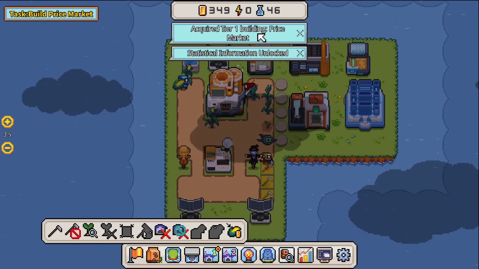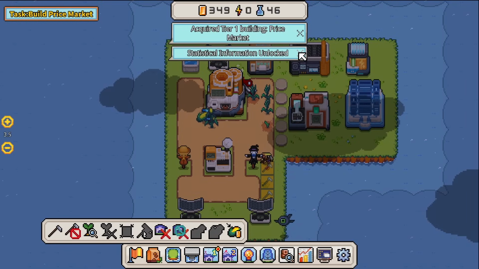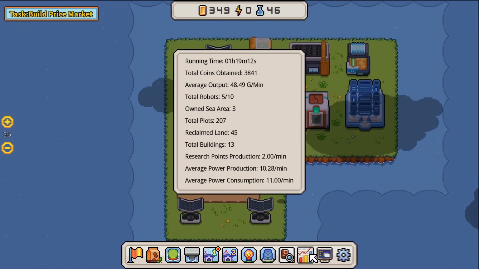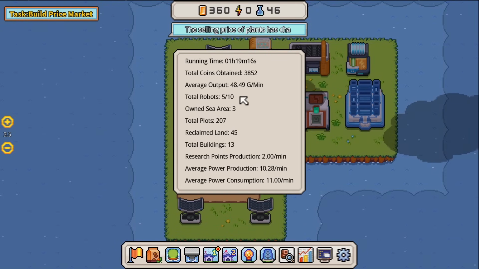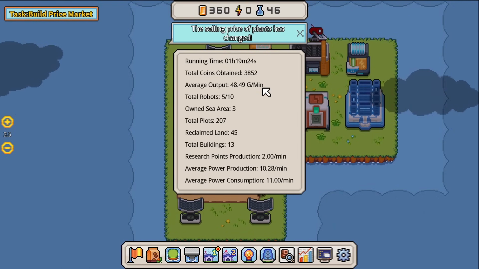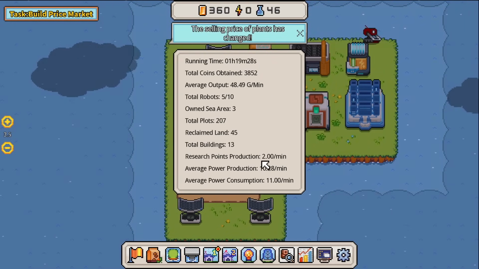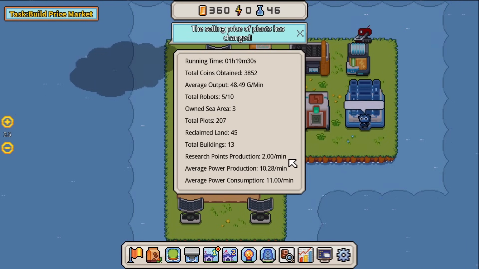Okay, so acquired tier 1 building. Price market. Statistical information unlocked. So we've got some stats here. How many plots of land they've got, how many sea areas they've got, how many robots they've got, how many robots I'm allowed, what my average output of gold is. Oh, okay. How many coins I've had, how much time the game has been running for, how many research points I'm getting per minute.